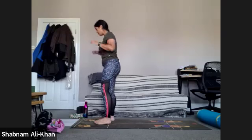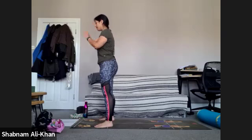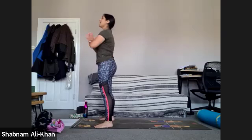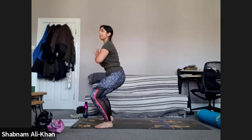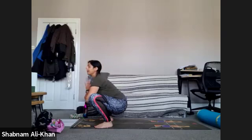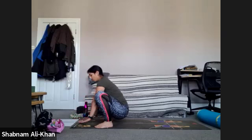We're going to come towards the end of the practice. We've got about three or four minutes to go. Bring the feet mat distance apart. Hands to heart center as we slowly lower down to our yogi squat. A nice little stretch.